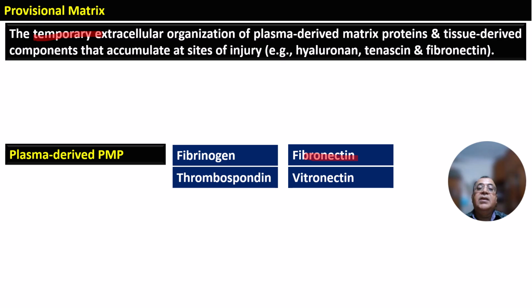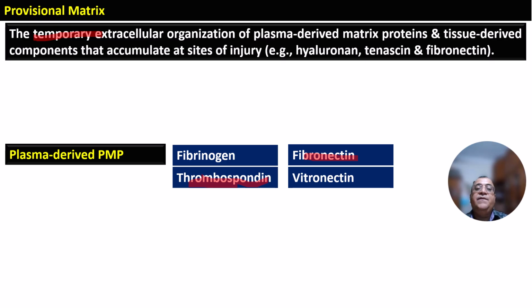Tenascin, or cytotactin, is a glycoprotein that is associated with fibroblasts and appears in the wound after about 48 hours of the injury. It disappears as the scar matures. Thrombospondin is another adhesive glycoprotein that is synthesized by the granules of the platelet. It is an adhesive protein for keratinocytes and platelets, but is inhibitory to the attachment of fibroblasts and endothelial cells.